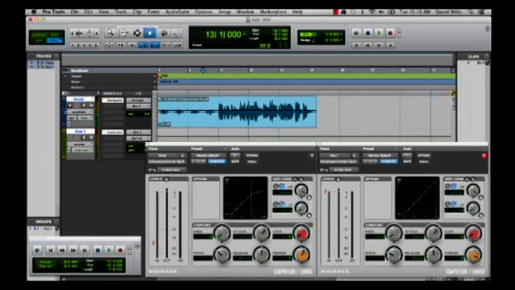So you can see that this first vocal track, this is a pretty severe compression, and all we've done is really get this guy into the neighborhood of the first part there. And now that we've done that, and then we pass that through, the output of this track is going to bus 1, then this auxiliary track is looking to bus 1 as its input. Now I can compress both of these guys. And so you can see why I had to do a severe compression over here, is to get them both into the same ballpark. Then we can do a little more subtle compression on both of them. So let's have a listen here.